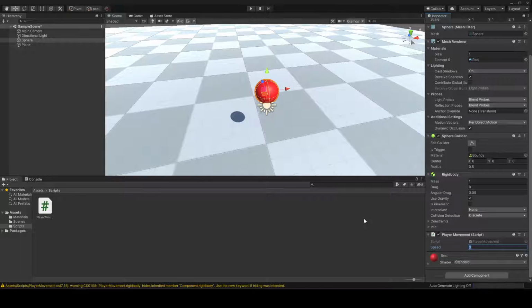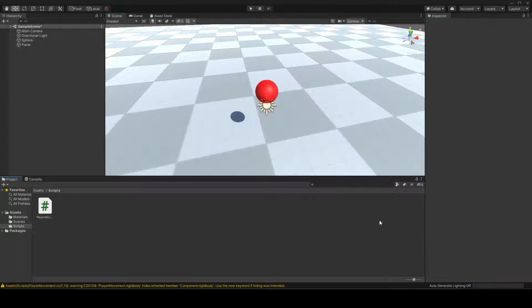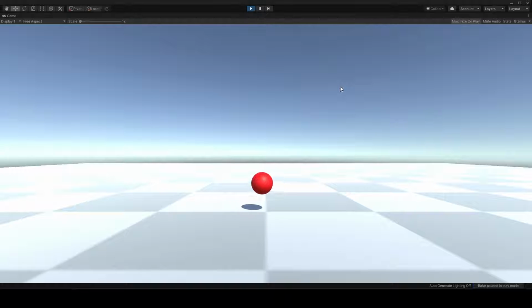For this speed, we're just going to put 5, just to make the ball visibly move. Now we're going to hit play. Now we can move the ball around. We can go forward, backward, and side to side. And wow, we have a moving ball.